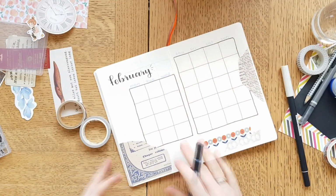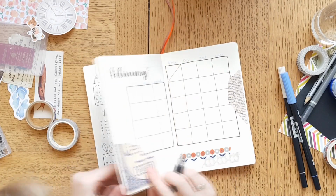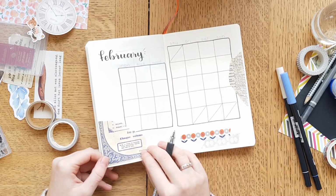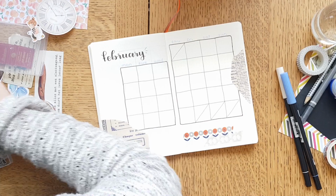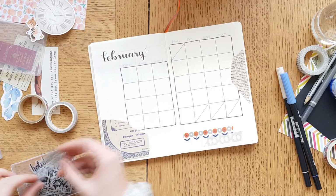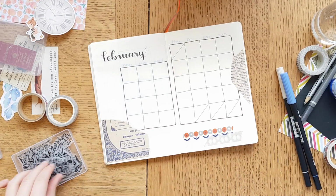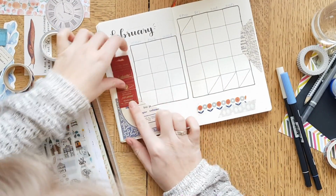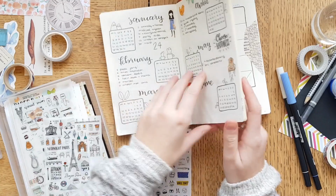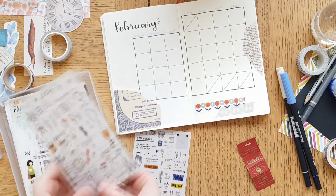So now I'm going in with my very favorite Tombow dual brush pens. And I'm not sure what color number I'm using here, but this is my very favorite. I always grab this color when I want to use a brush pen, and then I'm like, no, you need to use another color as well. But I really love this one. I don't know if you can still see what the number is, because when you use them a lot, the writing on the pens just rubs off. So you have to guess what color you had. I think I have it written down somewhere as a pen test in one of my journals, so I can go back there and see what the original color was.